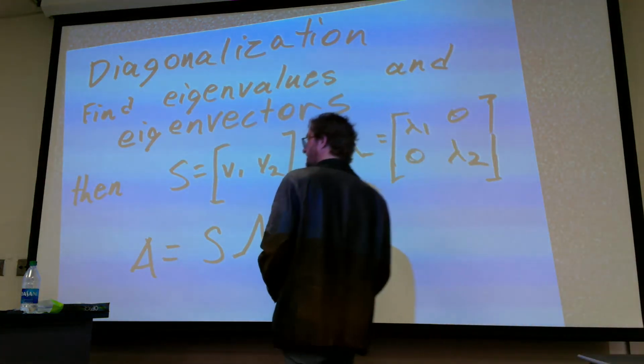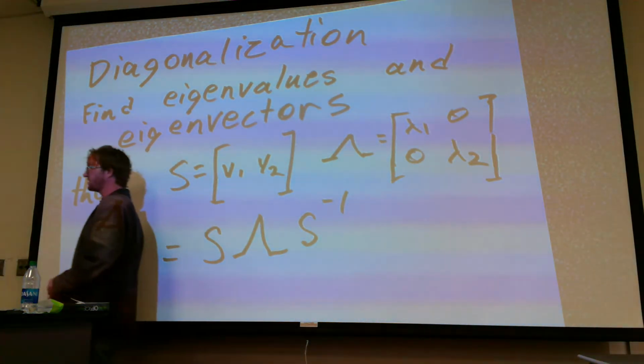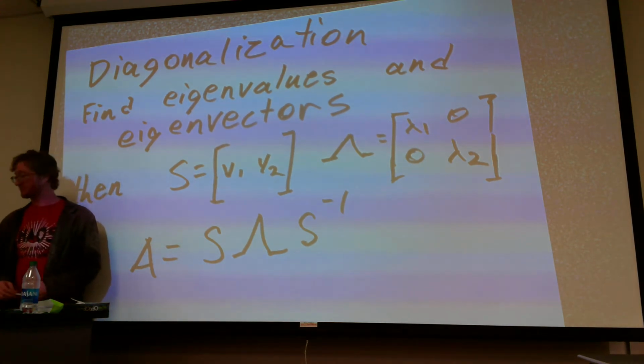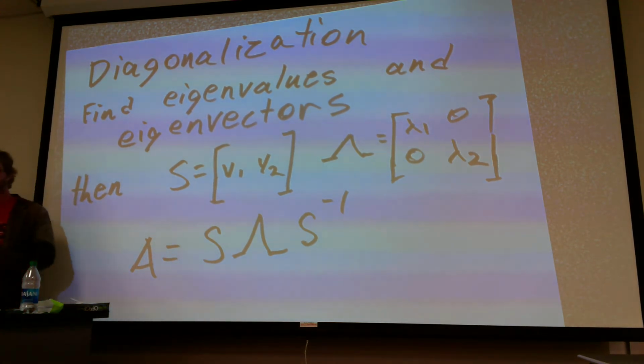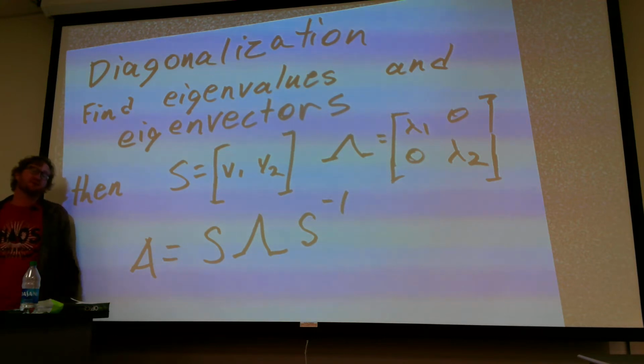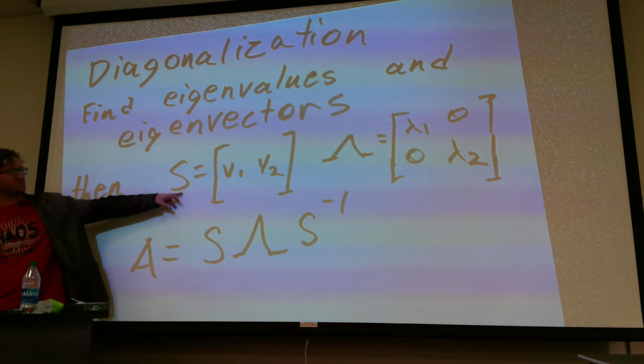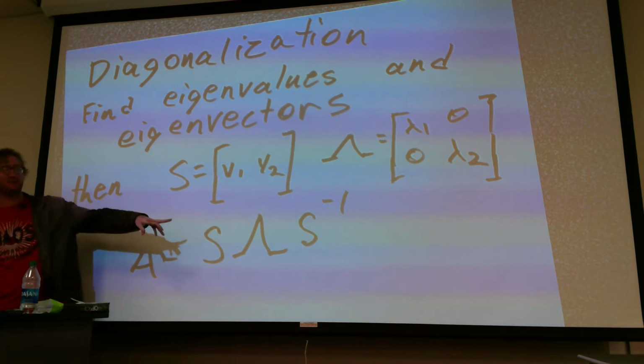Okay, so now we're going to cover a new topic, which is diagonalization. Now, this is very closely related to the topic that we were covering. Before, we were looking for eigenvalues and eigenvectors, okay? Once you have found the eigenvalues and the eigenvectors, you can diagonalize a matrix, okay? And so, the eigenvectors will form this S, and then we have S's inverse.